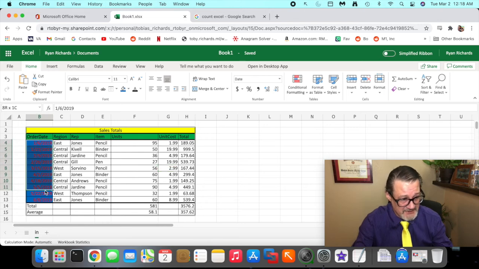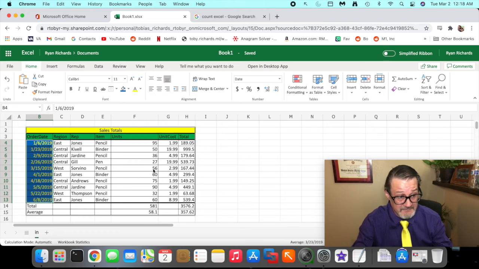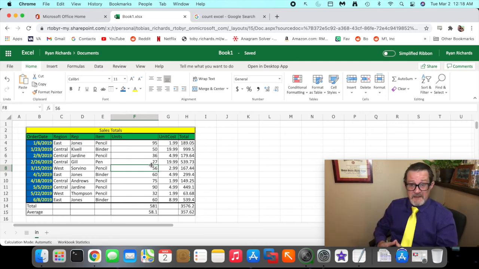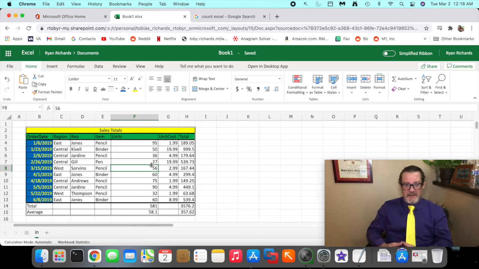So let's change the font color now. The font color to be yellow. All right. And it's fun that I made those mistakes because sometimes we all make mistakes. And I'd like to show you when I make mistakes that come up that weren't planned, how to deal with them, which I just have.